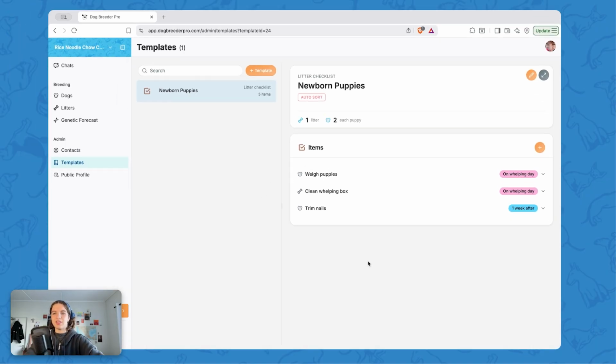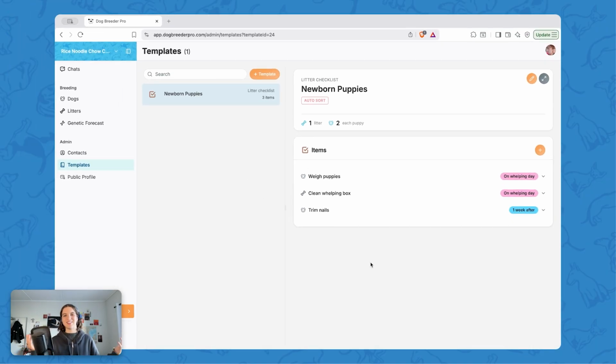I think that's everything there is to tell you about litter templates. This is a really exciting, cool feature because it allows you to really fine tune your workflow and automate it, creating certain checklists for newborn puppies, maybe go home checklists, and all of these you can set up and then quickly apply to litters as they're born without having to input every single to do item for every single litter over and over again when you've probably got your workflow sorted out in your head.